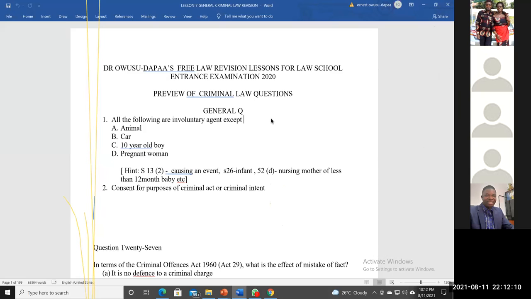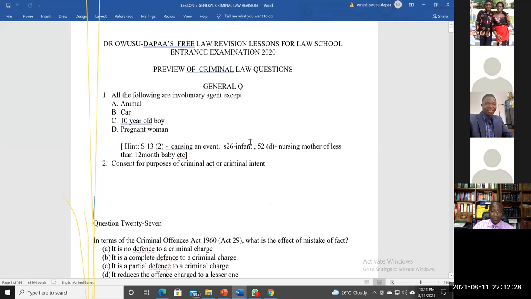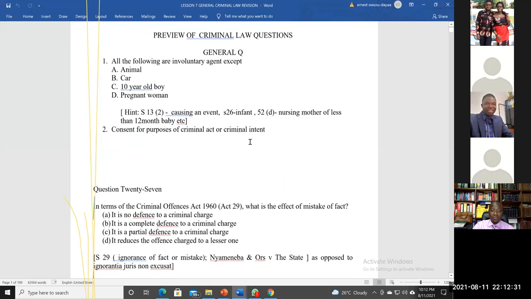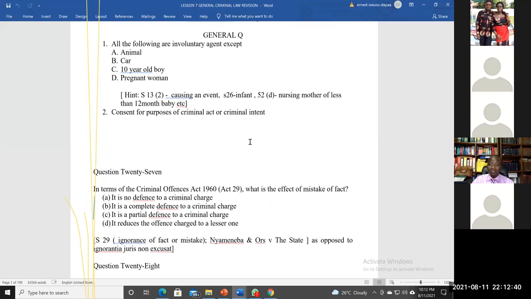Nyameneba's case was they were using some herbs that they say is from their forefathers, a herb of life. And they were using it without knowing that it is marijuana. So they don't know it is marijuana and they don't know that it's a narcotic that must not be used. So they were using it like any other leaf that they think will help them. Right. So they made a mistake in the facts. That is why it is a defense. Right. Okay. Thank you.